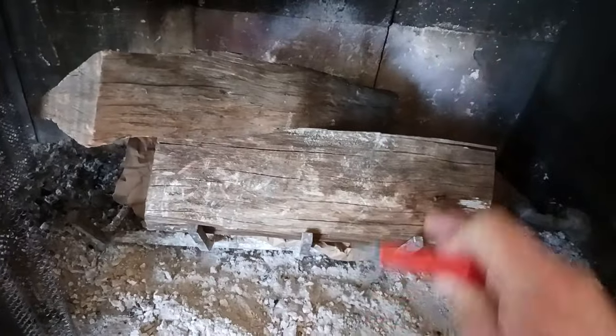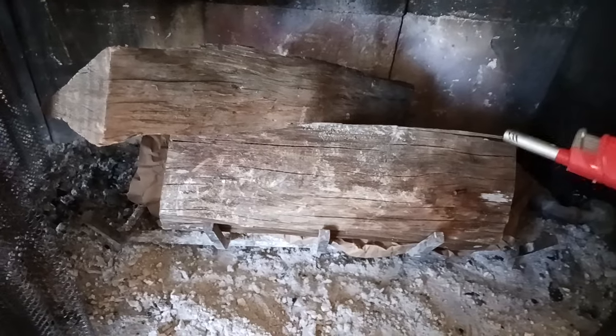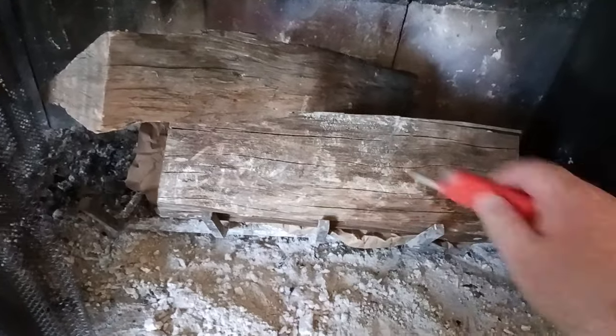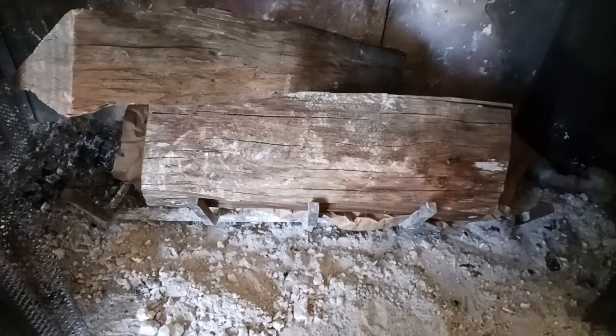So the trick is to try to mix wood. Try to get some citrus like orange or lemon tree — that kind of vibe — because those have a lot of oils in them that will catch and then basically ignite the other types of wood. Oak is a dense wood, giving you a longer sustained fire.